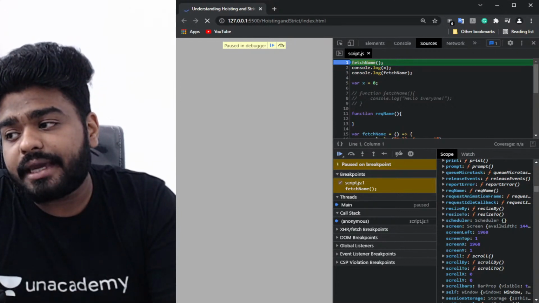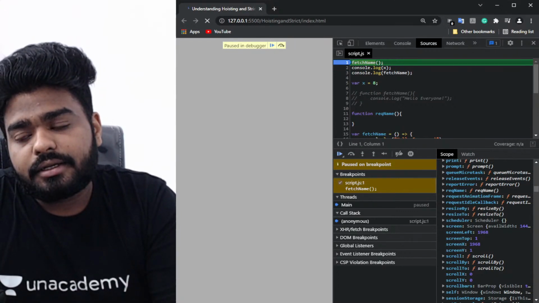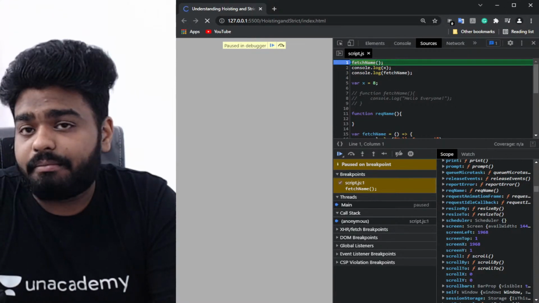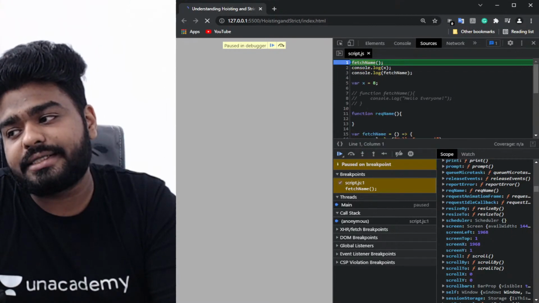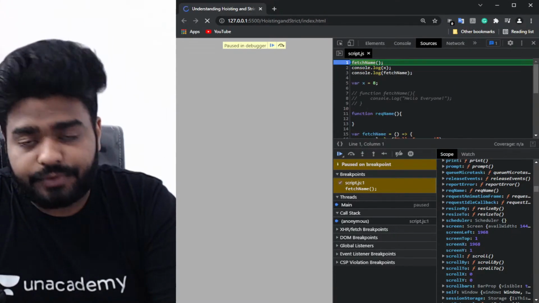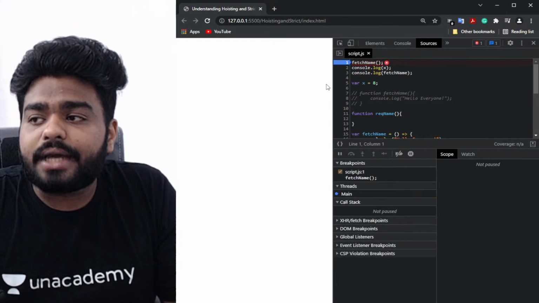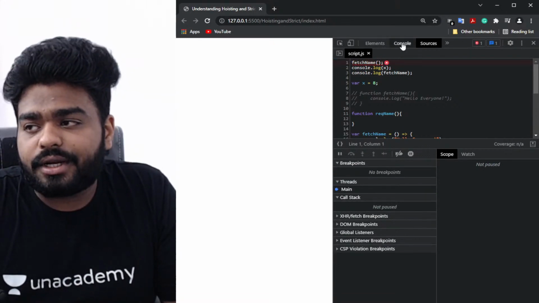So it is behaving as a function. It is not having any content inside it, but you have created a function. And in the first line itself, JavaScript got to know that it is a function. That is the difference. That is how you actually get to know when it is working, when it is not working.